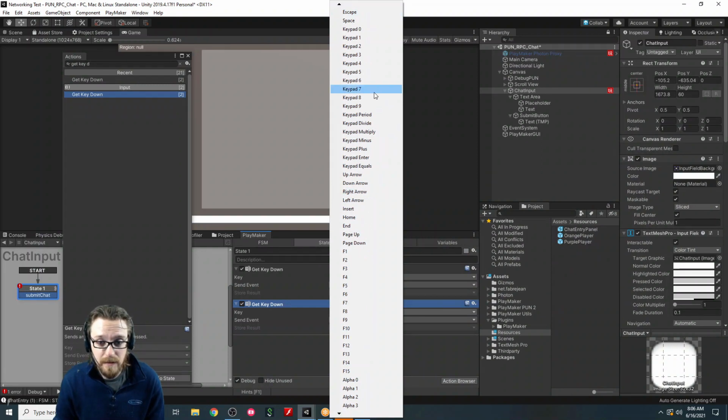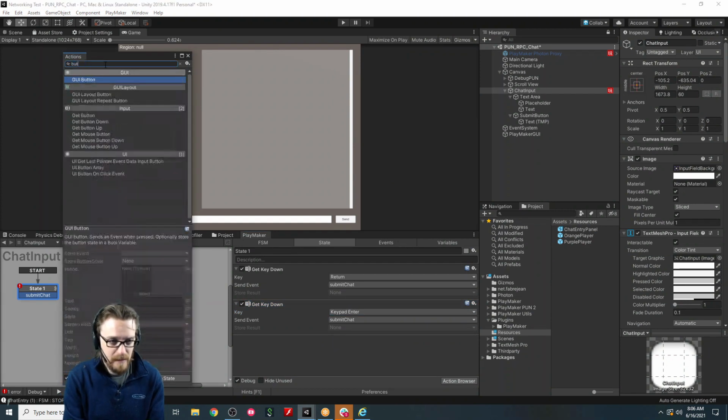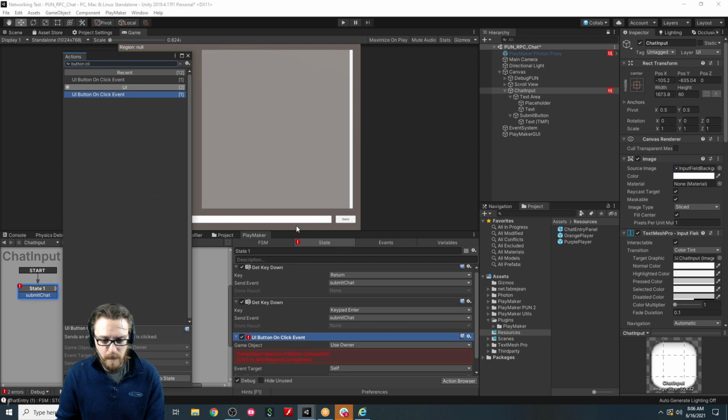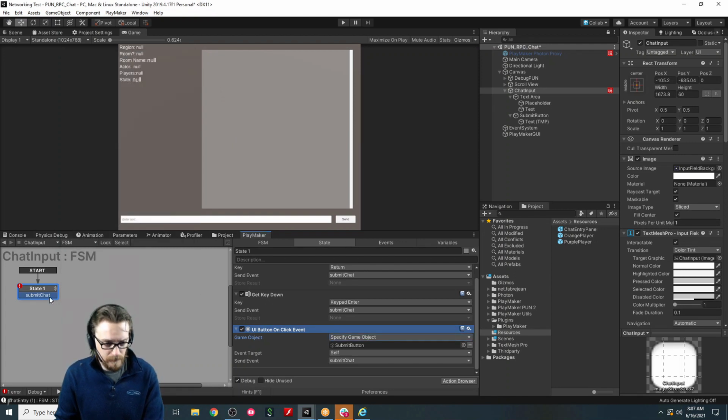I have no idea where the enter, keypad enter, there we go. And submit chat, also button click. Specify game object, submit button, and submit chat. All right, so we have all those different ways that we can submit chat.